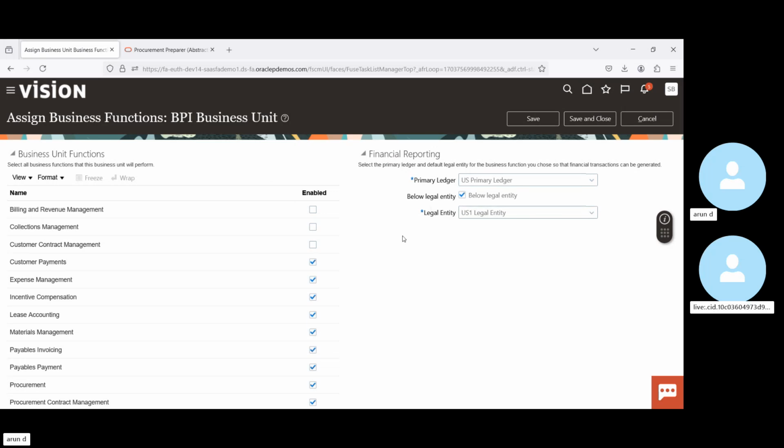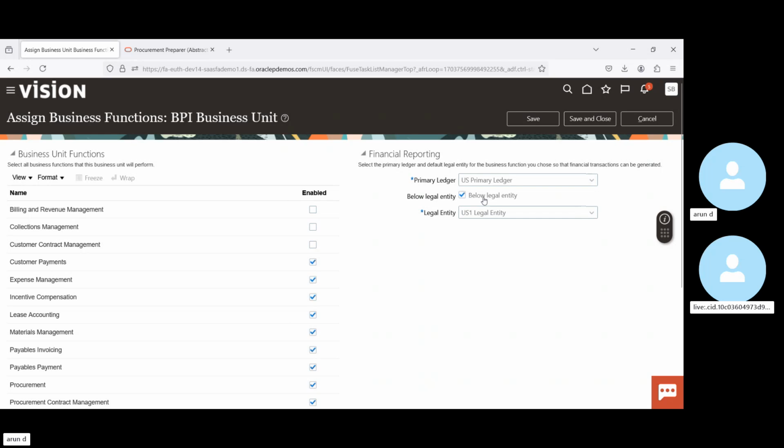Below legal entity, what does that mean? So to default, this is the legal entity associated with this particular ledger. So I'm enabling this option.